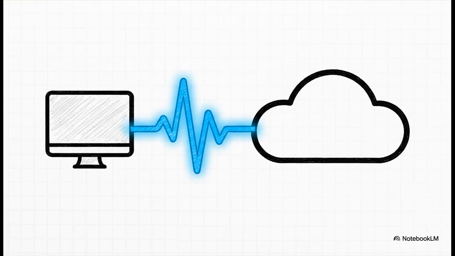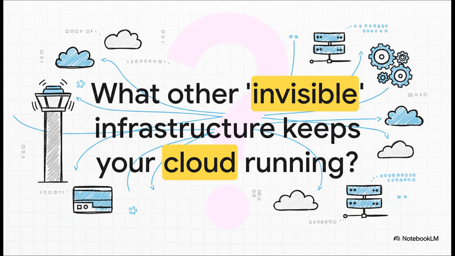So if you remember just one thing from all of this, let it be this. 168.63.129.16 isn't some random, sketchy IP to be firewalled off. It's the absolute lifeline between your VM and the entire Azure platform. Understanding it isn't just nerdy trivia, it's fundamental to running healthy resources in the cloud. And that really makes you think, doesn't it? We've just pulled back the curtain on this one piece of invisible infrastructure. So it makes you wonder, what else is out there? What other hidden wires and secret control towers are humming away in the background, making our cloud world go round every single day? Something to chew on. Thanks for tuning in.